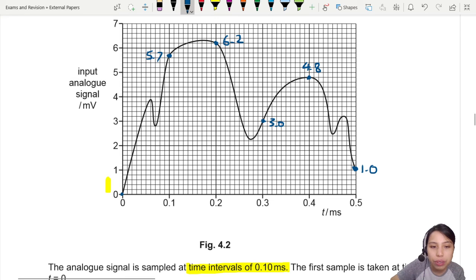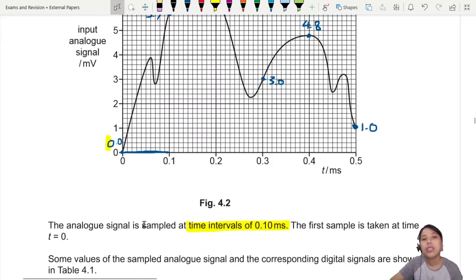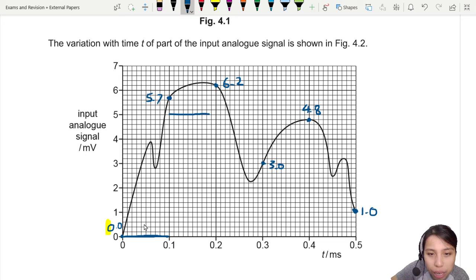So, all these 1s and 0s are going to be sent through internet Wi-Fi. And now, we convert back to analog. What will we get? Let's do. Now, the first thing you need to know is all will be steps. The first sampling here is going to be 0.0. So, here is already 0 all the way up to this point. You use a ruler. Draw straight lines. The next one is 5.7. But we had to round down. 5.7, you round down to 5. This is basically 5.0. So, we had to round down to the nearest whole integer. So, this one here will be 5. Up to the next point and stop. So, this is where the thing will be sampled. Now, 6.2 next one. Round down to 6. 3.0 is at 3.0. There we go. And there will be a flat line. The next sampling point is 4.8. We have to round down to 4. And the last one, 1.0. So, now we draw the vertical lines for the steps.